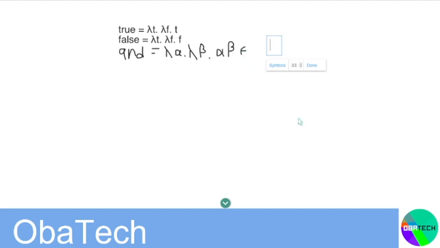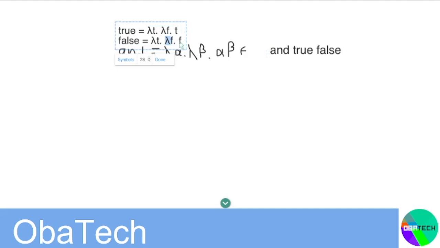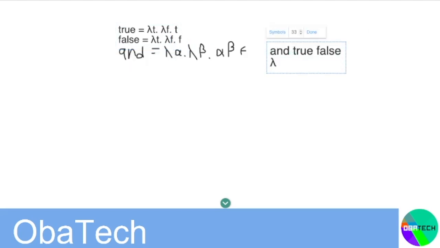Let's say and true, false. The real answer is supposed to be false. But will it be false? No one knows. Actually, we will know when we try it. First, the and function is lambda a dot lambda b dot a b false.